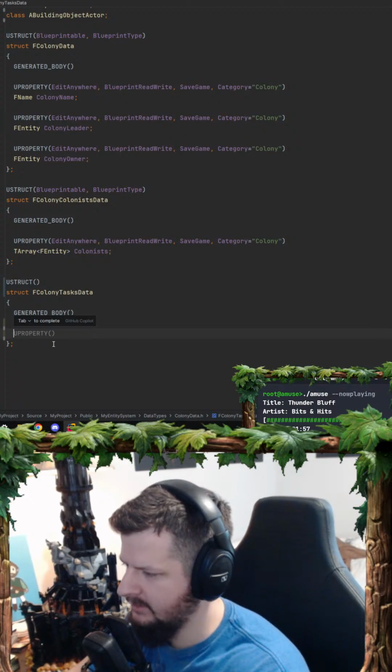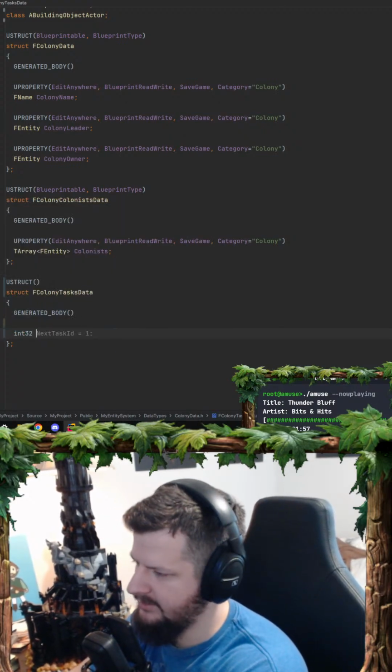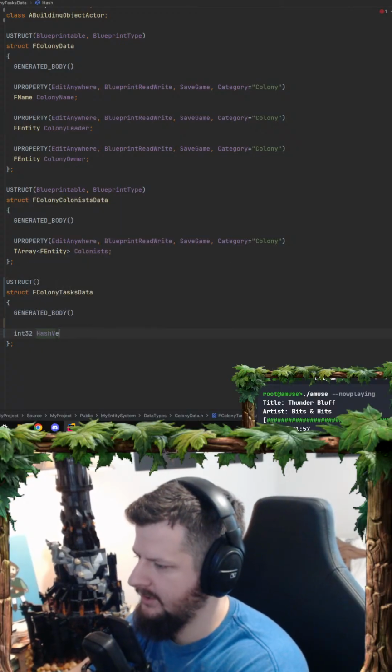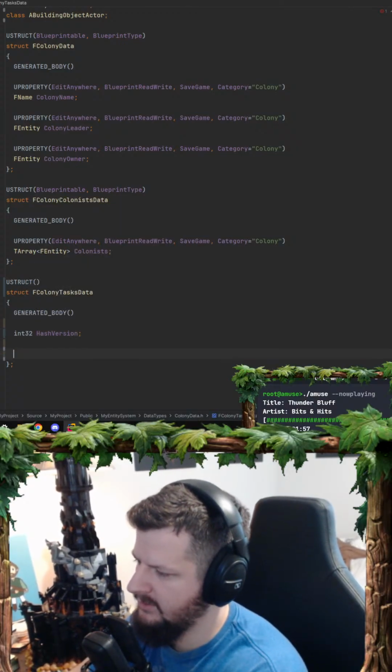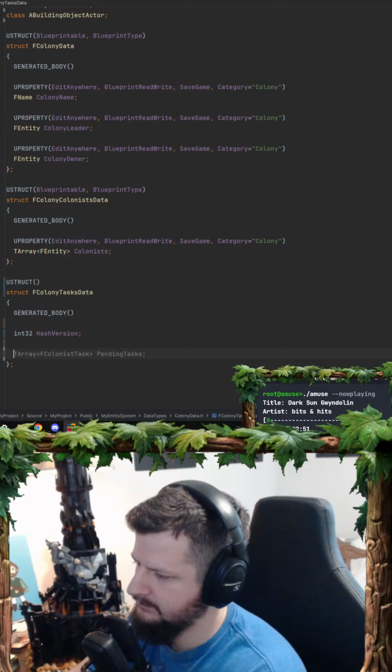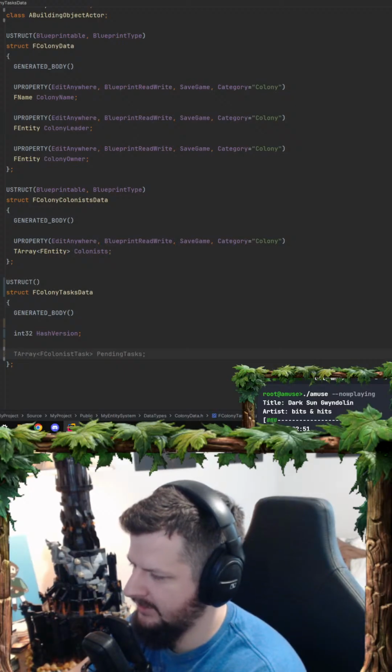What I would need in here is some int32 for hash version. Don't know what to make of that yet. But then I need a list of, I guess, targets or something. Let's just think of construction.